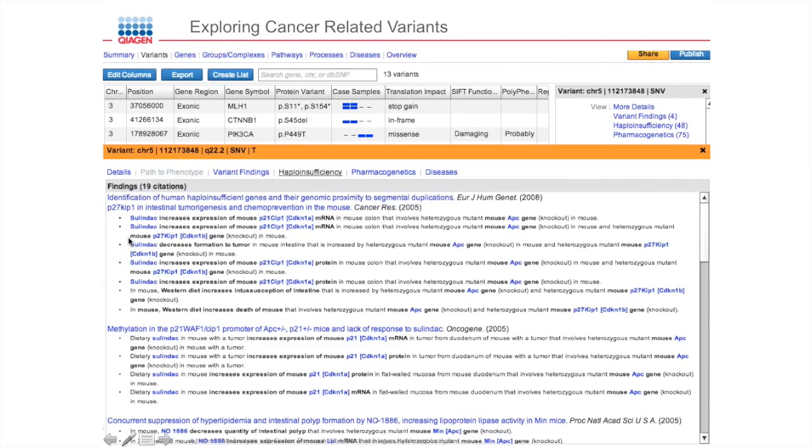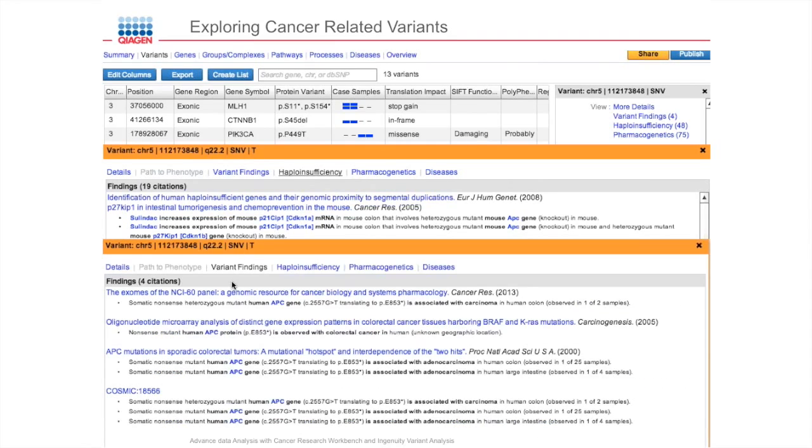And here we're looking at haploinsufficiency, where I can see all the different findings that are talking about haploinsufficiency for the variant at this chromosome at that position, which is a single variation and change to a T. And it's dynamic. Same thing with the variant finding. So here we're looking at, at the time of the screen capture, what was the finding we had? Well, we had variant finding information manually created, from COSMIC, and so on. So you see all the different variant findings when you click on that variant finding link.